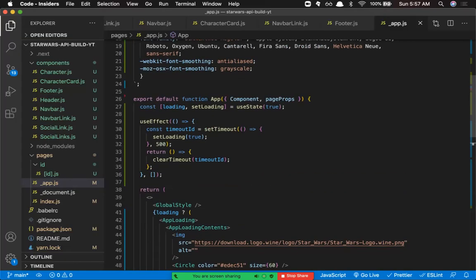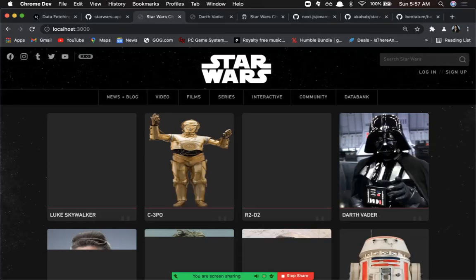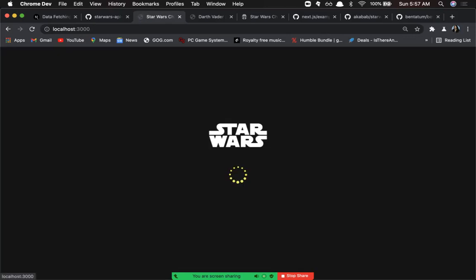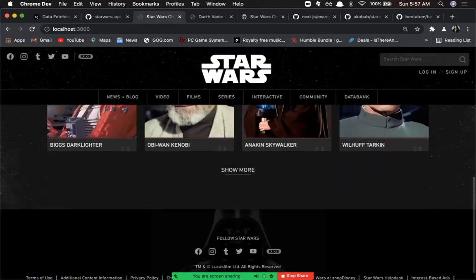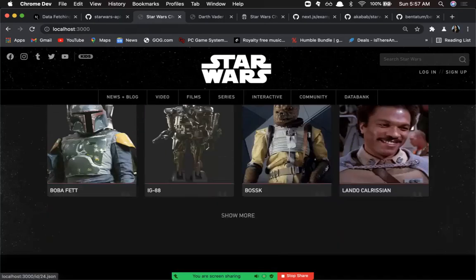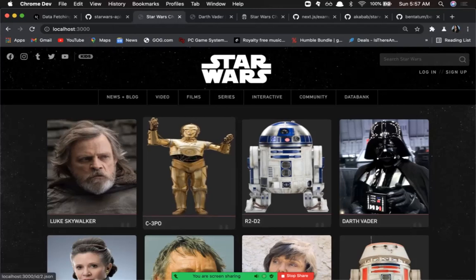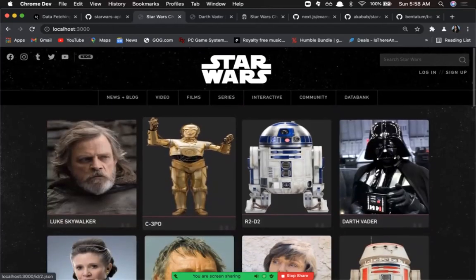Now, obviously, all I have to do is make this false, and what this is going to do is basically after 0.5 seconds, it's going to become false. It's going to render all this stuff. So if the user comes to your website, he's going to see this beautiful loading animation, and then the page will load here, and then you could navigate through the page. And that's it, guys. Now we are finally and officially complete with the build.